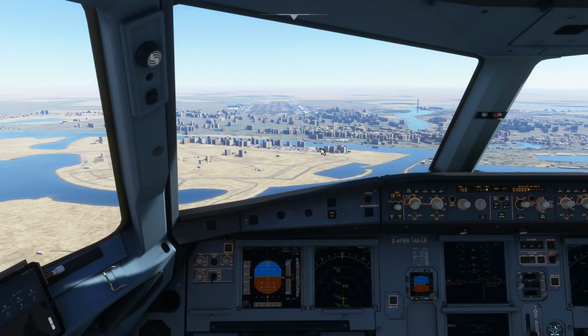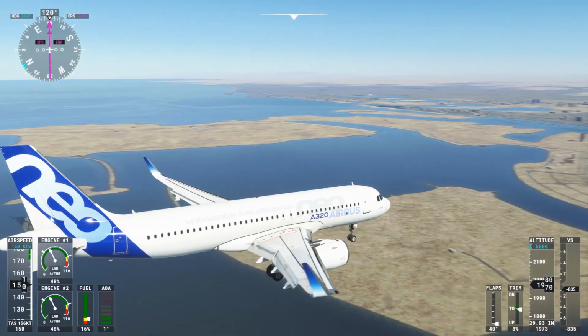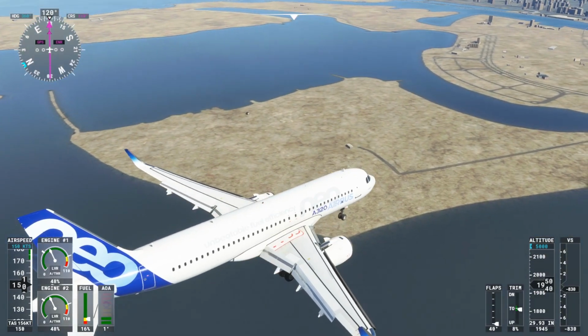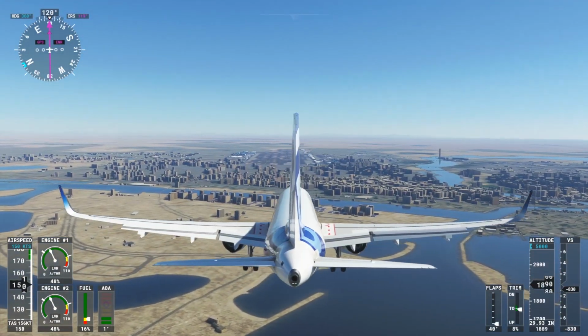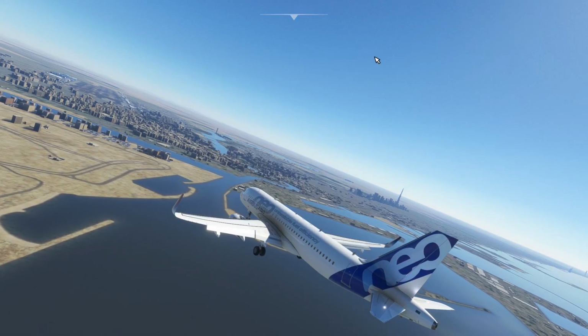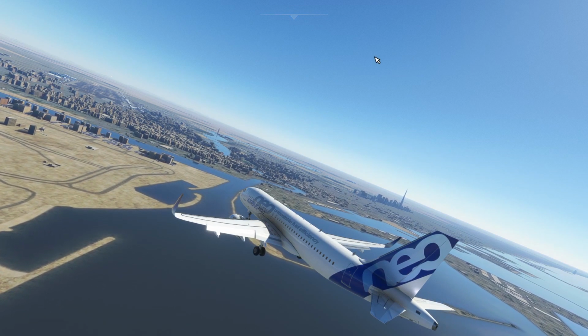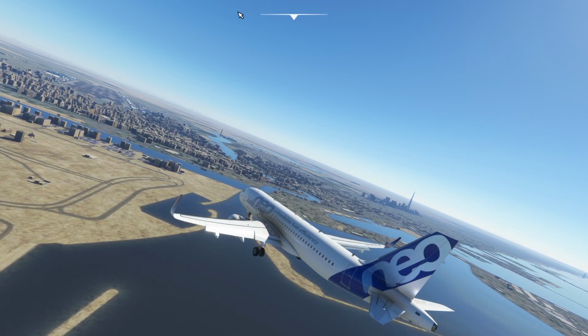So everything is looking good so far. So let's go out and have a quick look. The gears are down, the flaps are full, and coming in straight. Good. If I want to have this view. Nice view, by the way.